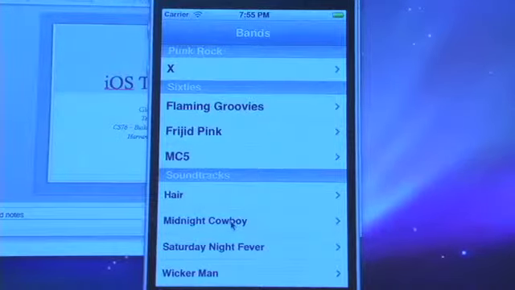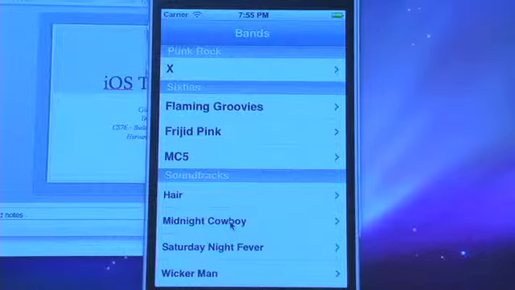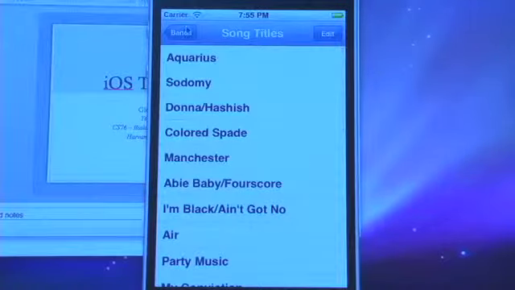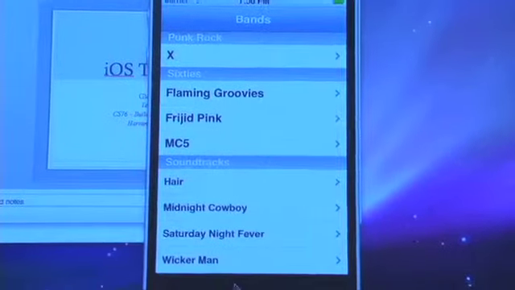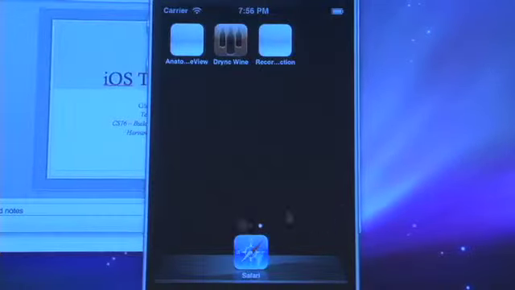So I'll show you how to implement a different type of cell, that's actually using a different prototype. If I just had this be a band cell, then this would crash the app if I tried to look for albums underneath the soundtrack album. So anyhow, I'll start showing you how to code this up.